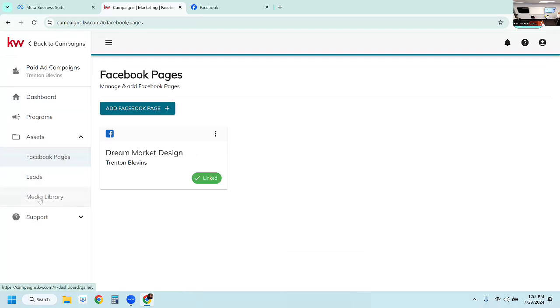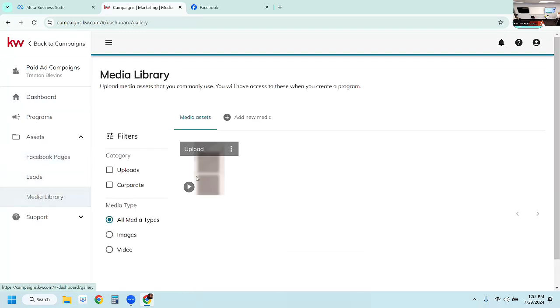But before you build your first campaign, I recommend uploading all of your assets. So any logos that you plan on using in your ads. Listing pictures, I wouldn't worry about that. That will come later in the ad building process. But go ahead and get your Keller Williams Tri-Lakes logo put in there, an asset that you're going to want to have on your ad. I just have a little video here.